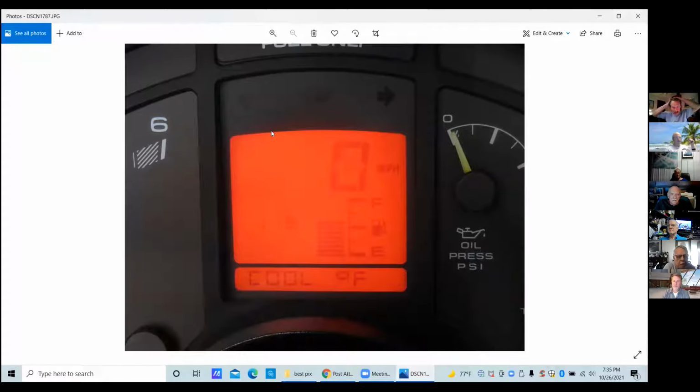So the Corvette, it's a 94 Corvette. All the gauges are analog except the fuel gauge and the speedometer and some readouts like the temperature. It's on an LCD display. Basically, it's LCD glass.